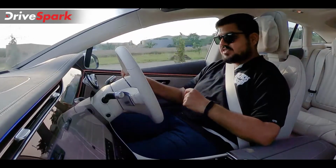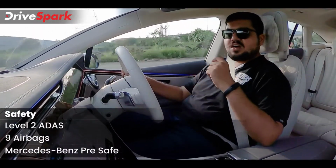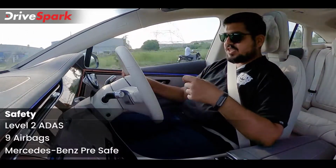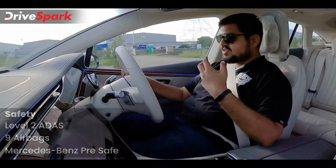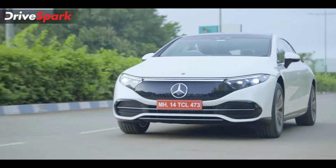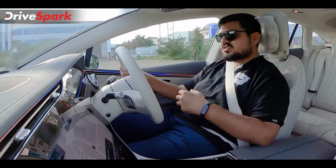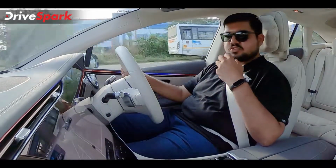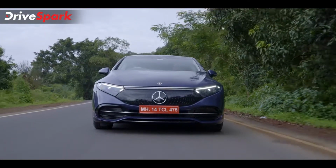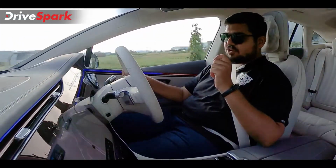Speaking of taking care of yourself, this car features the level 2 ADAS. The level 2 ADAS function will help you in terms of acceleration, brake, and also steering input. This has lane keep assist, lane departure warning, blind spot detection, and all the ADAS level 2 stuff that you get on other cars. This is also a Mercedes system. It is very precise, and you can be sure that it will be assisting you in the right way and also keeping you safe to avoid that crash if at all there is a possibility of it.